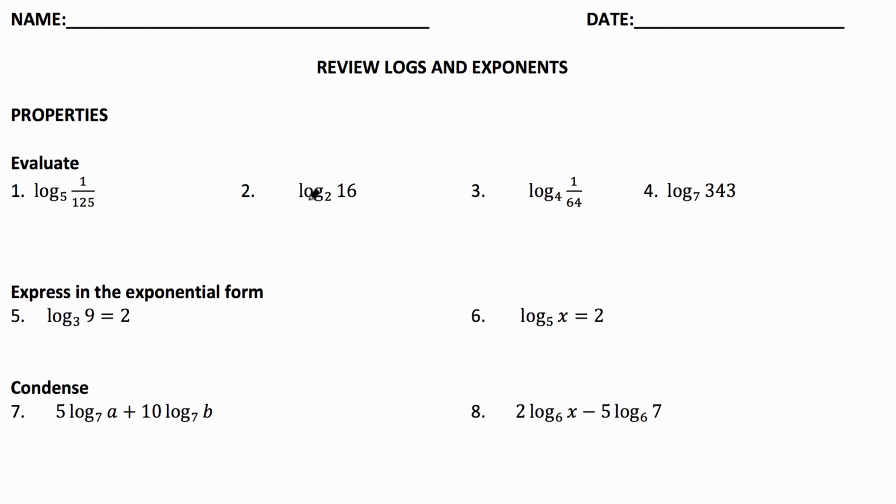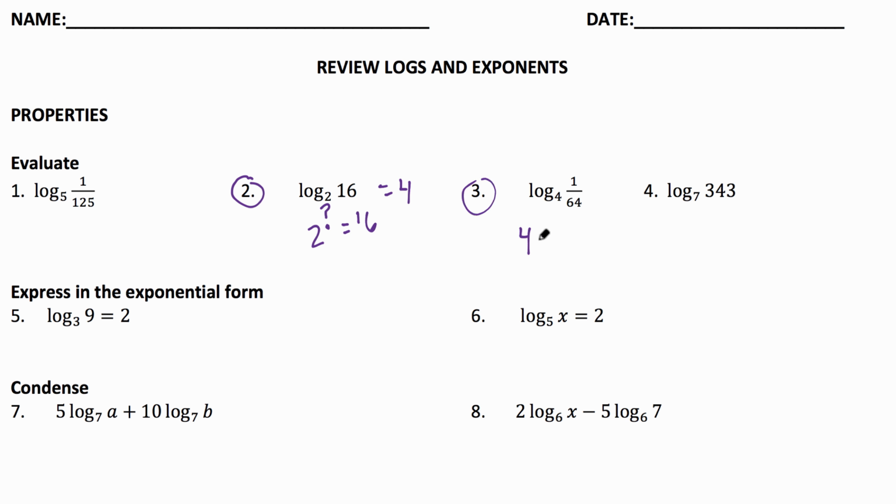Remember the way that I say these, we'll do number 2 because that looks pretty easy here. The way that I say these is, the exponent I use on 2 to get 16. So it's 2 to some power equals 16. Alright, well, that's going to equal 4. Okay, 2 to the 4th power is 16. We'll do number 3 as well.